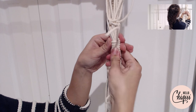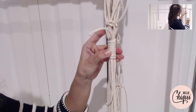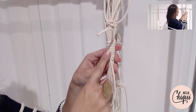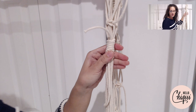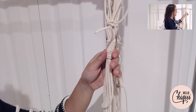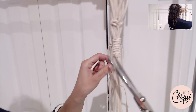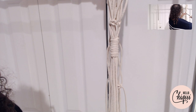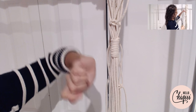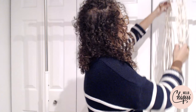With this type of cord, it's really easy, and most of the time it's going to hide underneath the wrap knot that you created. But with the other cotton cord that we've used in the past episodes, not always is it gonna hide underneath the cord. But as long as you've put the end inside the loop and it's kind of tight, then that is good enough with the other cord. So now you've created your super long double plant hanger.